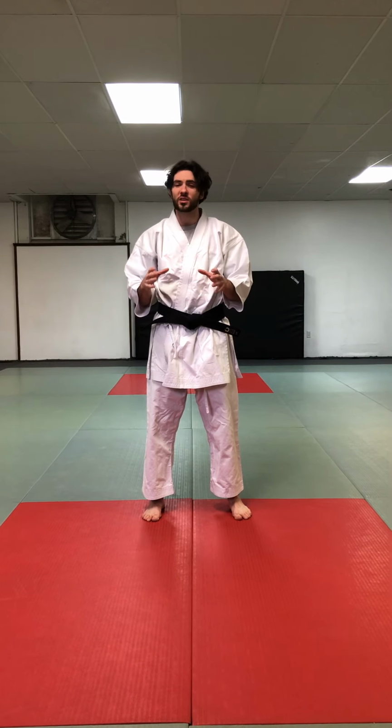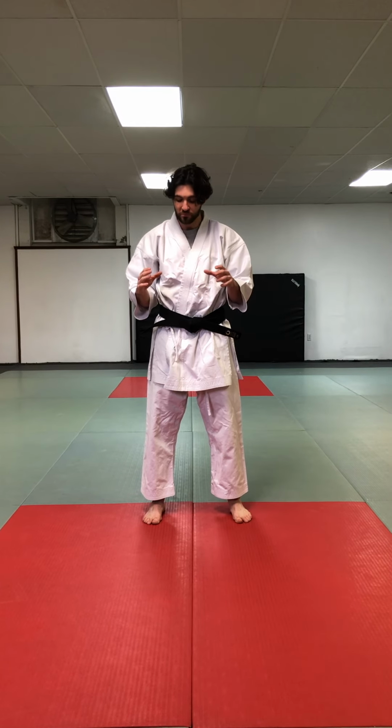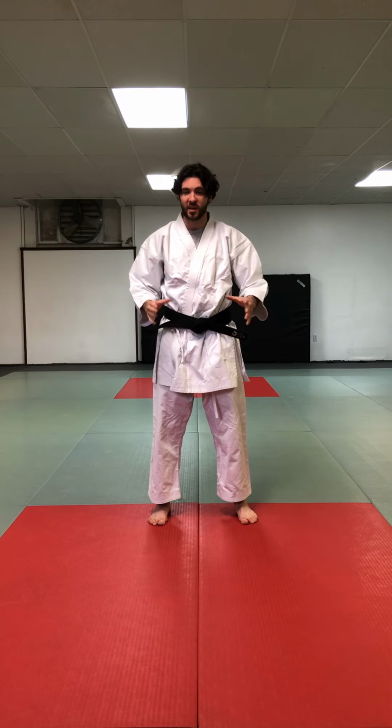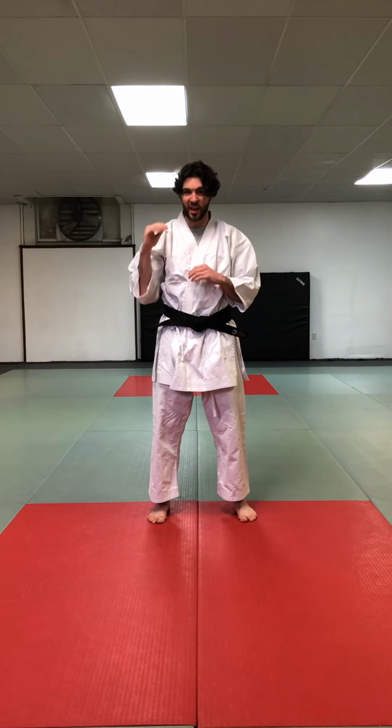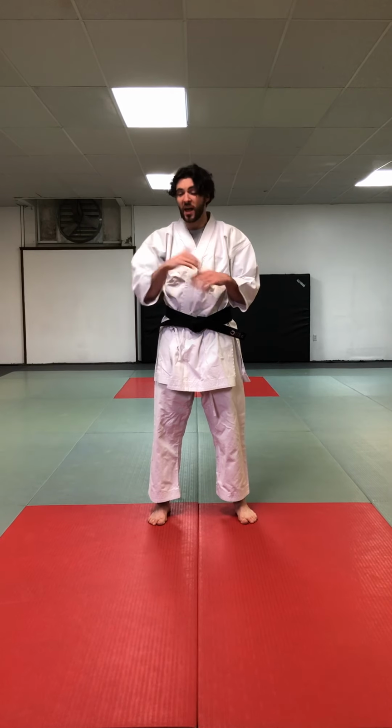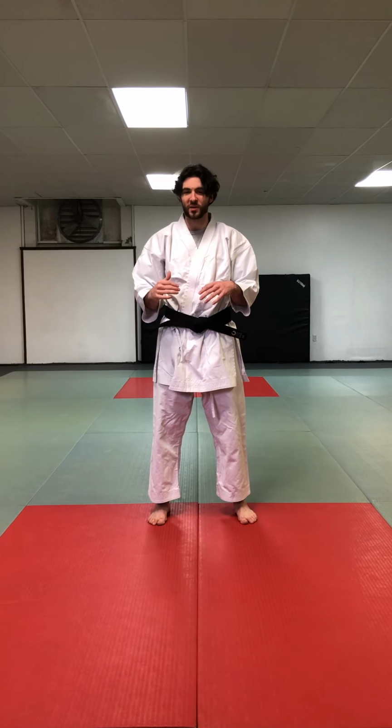So Gekisai Dai Ichi is traditionally the first kata in the Goju-ryu karate style. It means smash and destroy. So it's a pretty intense form. So we're gonna work through it. We're gonna go through the kata nice and easy. And I'm gonna go through a lot of the details so you can go back and forth in the video and check it out. See what stance you're supposed to be in, make sure that the hands are doing exactly what they're supposed to be doing. And then I'm gonna run through the kata at normal speed once we're done.